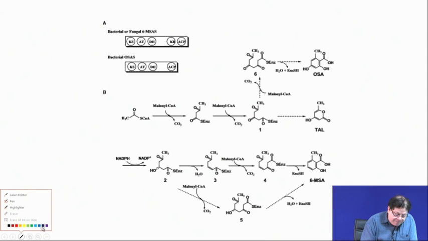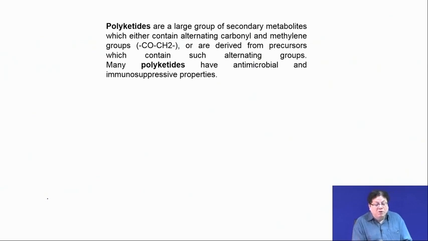Now, we will talk about the second strategy, and for that we will discuss antibiotics which are also classified as polyketides. Remember, polyketides represent a large group of secondary metabolites. What are secondary metabolites? Penicillin, cephalosporin, vancomycin are all secondary metabolites, not primary metabolites. What are primary metabolites? Primary metabolites are those without which you cannot survive. Secondary metabolites are elicited for some other reason, like a defense mechanism for the bacteria.